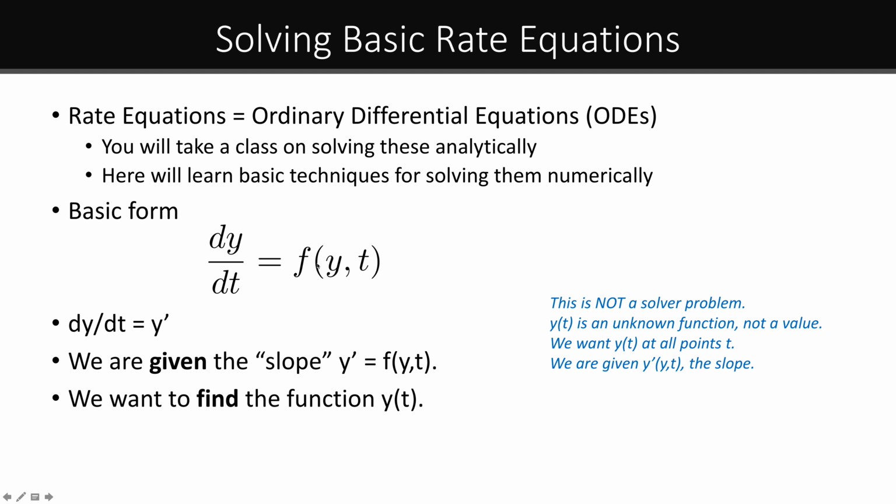So normally this function will be some equation that's listed, y squared plus t e to the minus k y, etc. But it'll be in terms of y and t and any other constants. The form of the problem is that we're given the slope dy/dt, so we know the function f of y comma t, which is the slope. But what we want is the actual function for y itself. We want y of t. So given the slope, find the actual function.